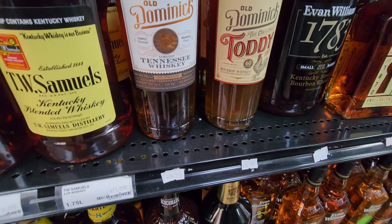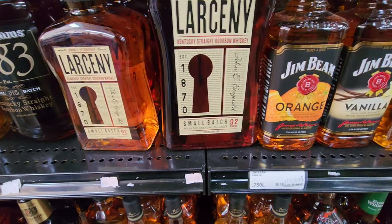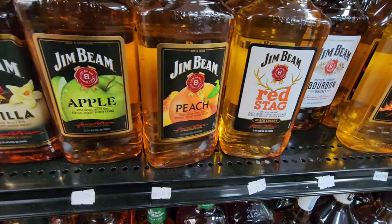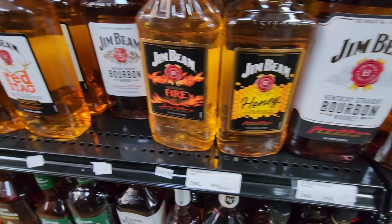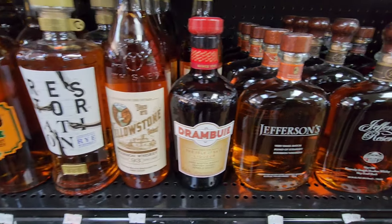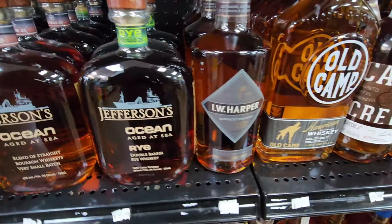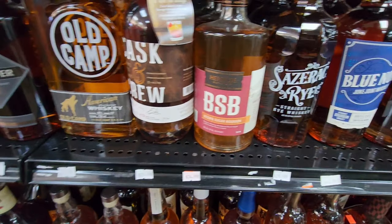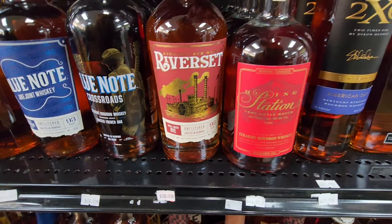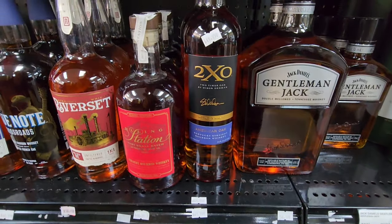Got the Old Dominic — love these guys, they're local. Someone said to get the big Larceny; I've not had much Larceny to be honest. We did see some Stag today. There's Old Granddad — still no Old Granddad 114. You'd think as much as I harp on not being able to get it, they'd just send it out here out of spite. Got the Sazerac, got the Blue Note — lots of Blue Note in here. Got the bottle they had to go to when they were out during COVID.